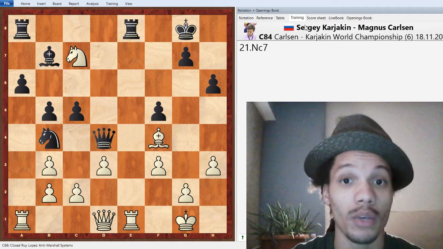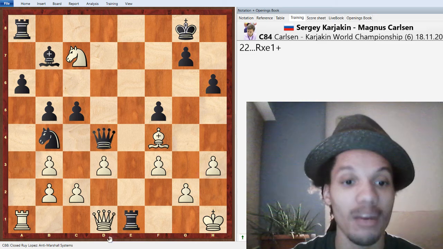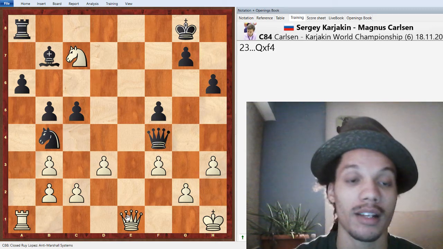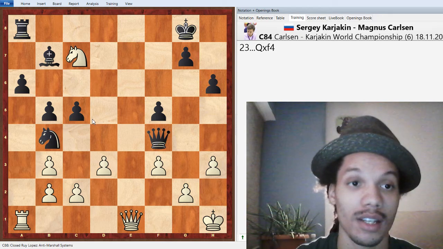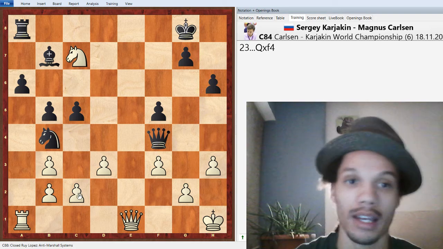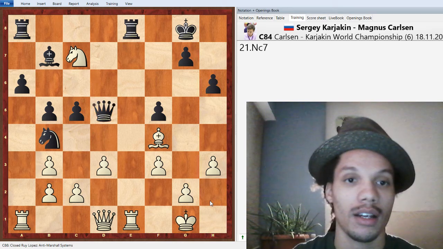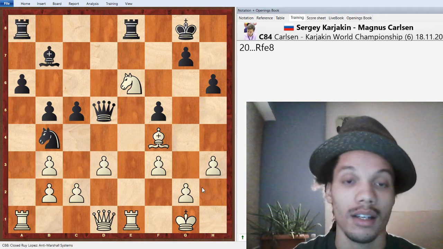If you start with queen d4 check, and then the king has to move to h1, then rook takes d1, queen takes d1, and queen takes f4, and here's another position where black would just be winning, because you just get 2 pieces for the rook at worst after a move like knight takes a8, and then there's also knight takes c2 coming, and there's just too many threats here. So really, after rook fe8, knight c7 is just sort of out of the question.